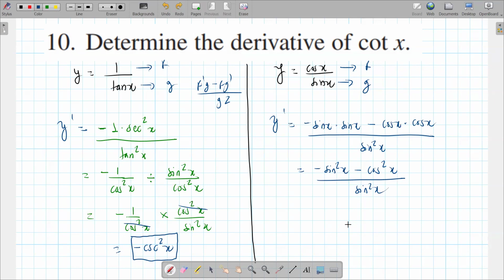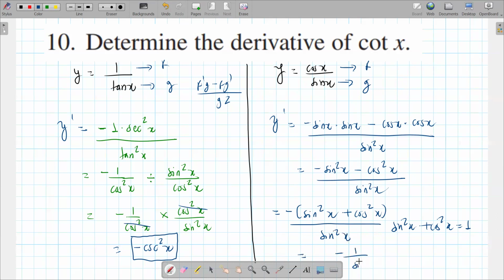Now what? So now you need to know a little bit of algebra. The algebra is that sine squared plus cosine squared is a fundamental identity of trig. This is a 1. So you have to somehow make this look like this. What can we do to make that look like that? Notice how they both share a negative symbol. You'll pull out negative 1 from the numerator. If you do that, you'll get sine squared x plus cosine squared x. When you open this bracket, you go right back to it. Over sine squared x. So this will be negative 1 over sine squared x. So that'll still be negative cosecant squared x. Cool? So that's the derivative of cotangent of x.